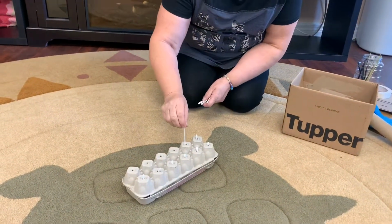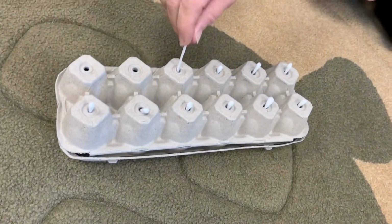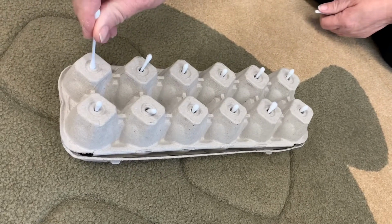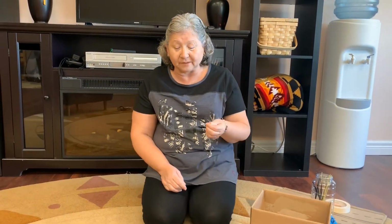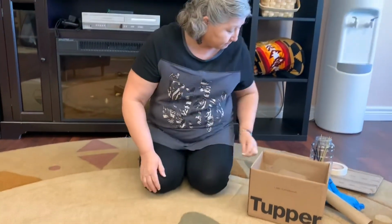7, 8, 9, 10, 11, 12. And that's one activity you can do with them because everybody has Q-tips at home. Just be mindful when you're giving them to them, they need adult supervision with Q-tips. That was one activity I had.